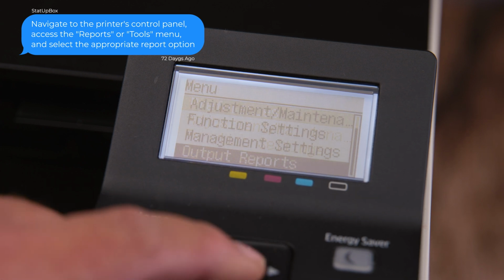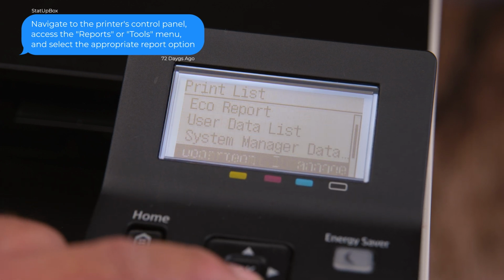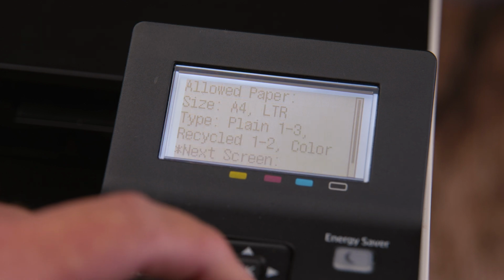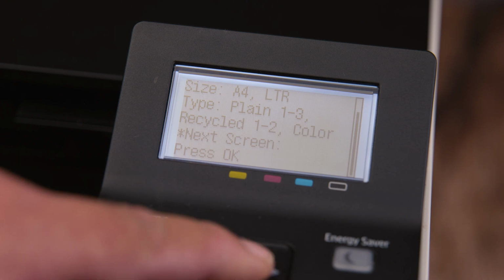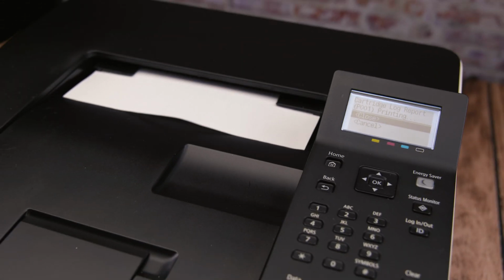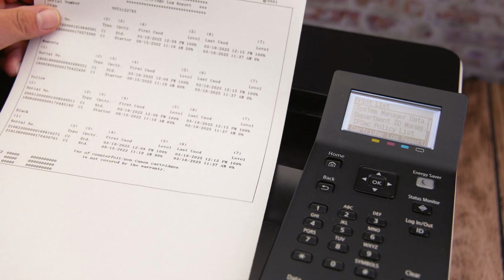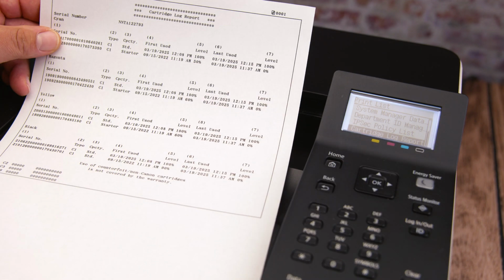And just like before, we can go on the menu, on settings or control panel. Then from there, we can go to configuration or maintenance or utility, depending on your particular printer brand. And then we can see either print status, log reports, or you can even see this on your laptop or computer. And no matter which technique you choose, you've done it.